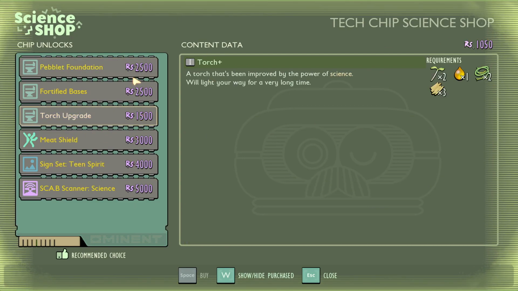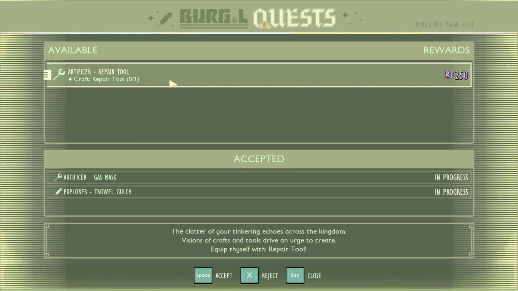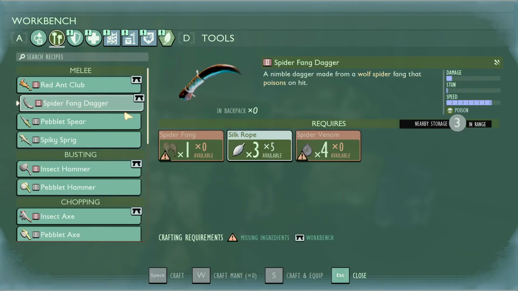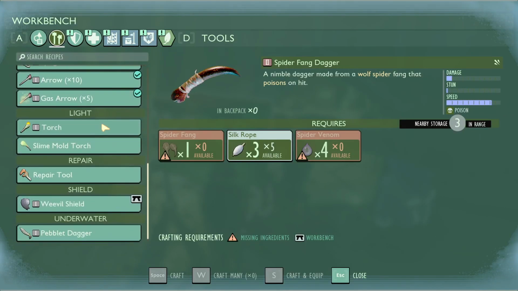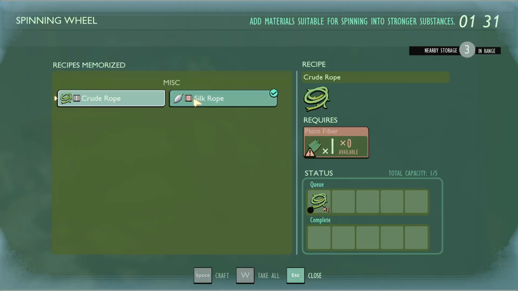Oh, we just need like 500 more science and we can get the torch upgrade. And that lets you get the avatar torches or the normal ones? No, the upgraded normal torches. Three crude rope.